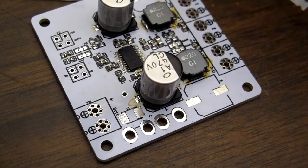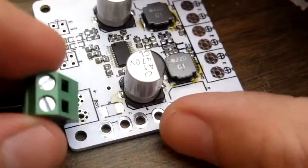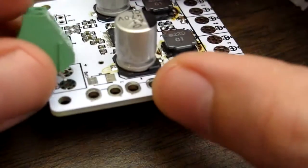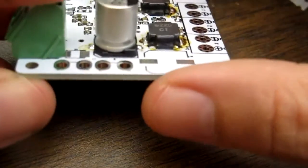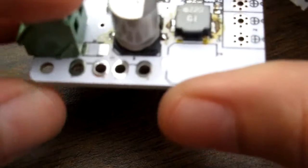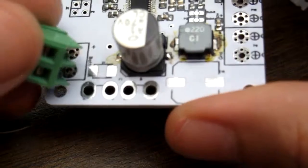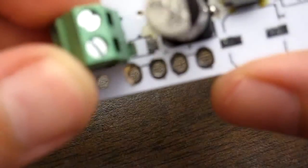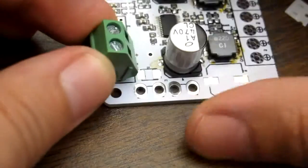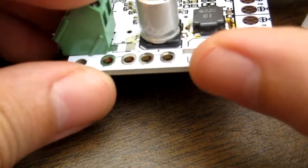Also, because I'm using these cheap terminal block connectors I got off the internet, they stick over quite far. So if I was to use the reverse polarity protection with these cheap terminals, which I may sell some people along with the kit if they're interested, you would have to be careful when you solder in that diode, to offset it as far as possible to the right hand side so that it clears this connector.